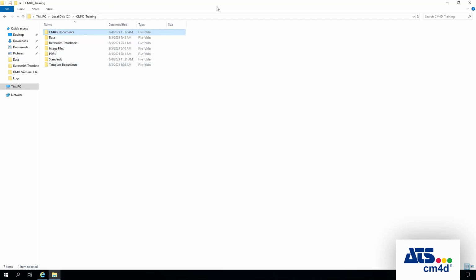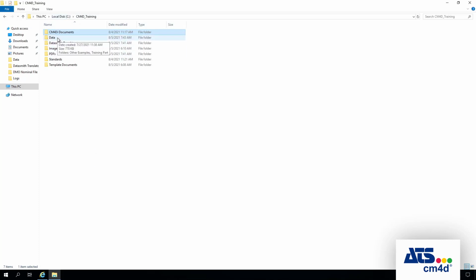To do that, I have some training data here on this training resource, this VM, which you can see above. I created some training data and folders that we'll be working out of, right here in the CM4D training folder on the C drive.